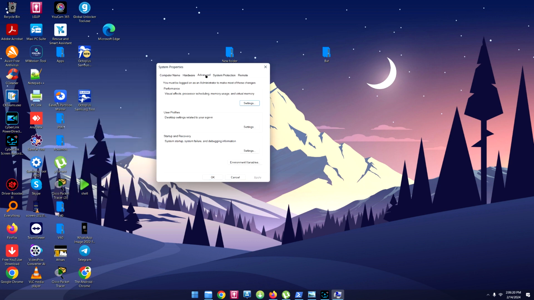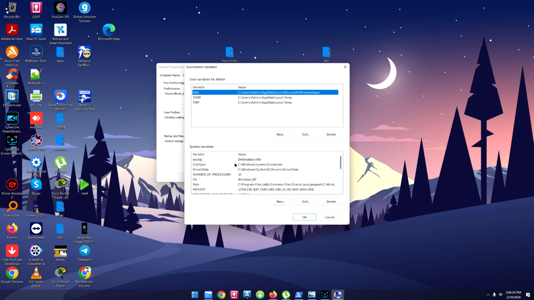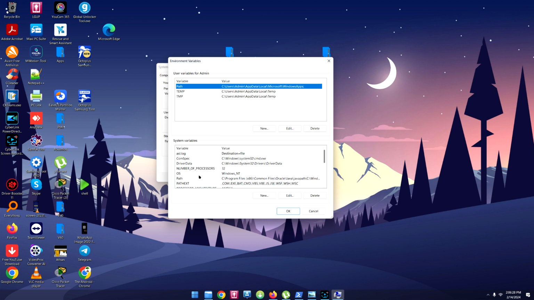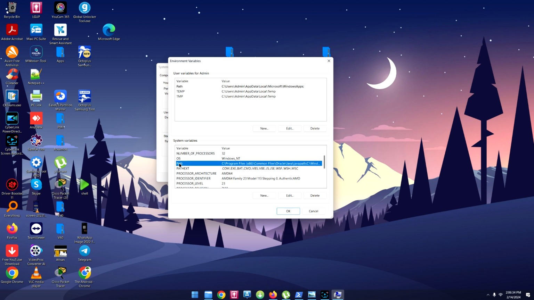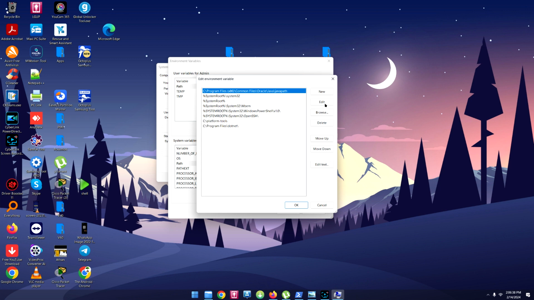Then I click on advanced, then I click on environment variables, and then I go to the system variables, that's the second window right here, and then I click on path, and then I click on edit, and then I click on new.